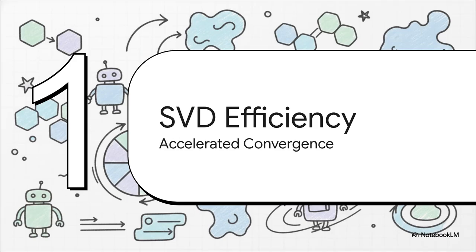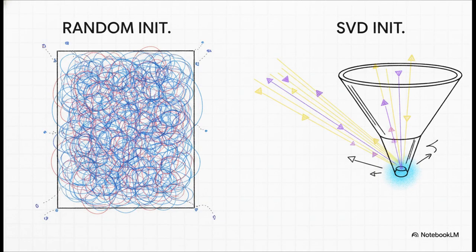Section 4, the SVD efficiency breakthrough. Now, if you're an engineer, I know exactly what you're thinking right now. Isn't updating weights mid-cycle incredibly computationally expensive? Normally, yes, standard test time training can be painfully slow, but the secret sauce here is SVD initialization. See, standard LoRA usually initializes with a random Gaussian matrix, which frankly is like dropping the model in the middle of the woods blindfolded. When you only have a handful of gradient steps to spare, searching a random subspace is just a massive waste of time.